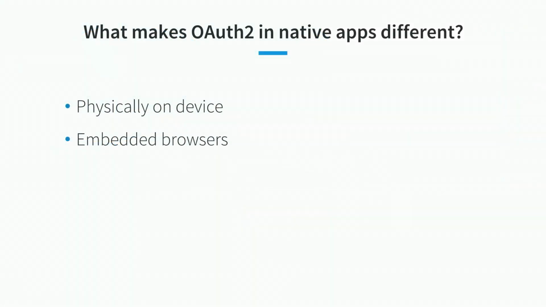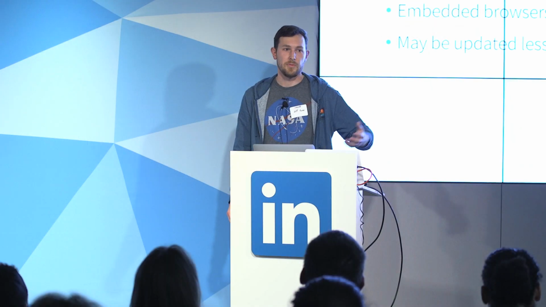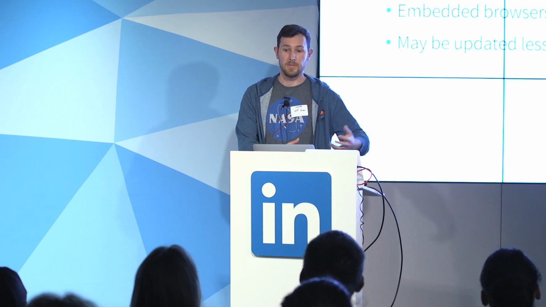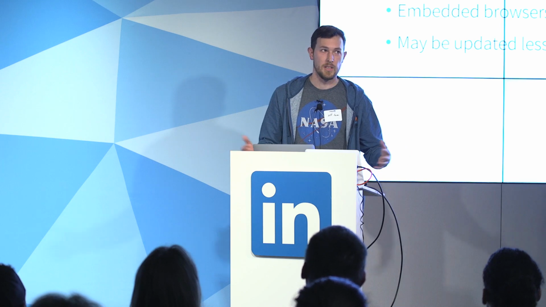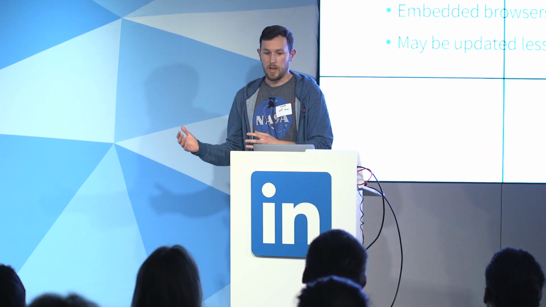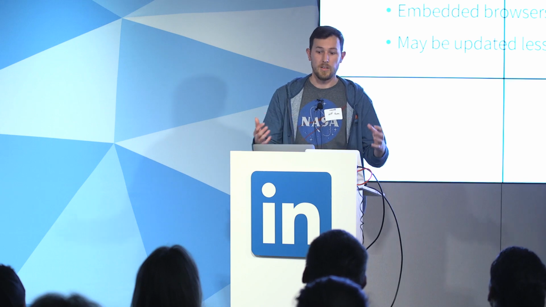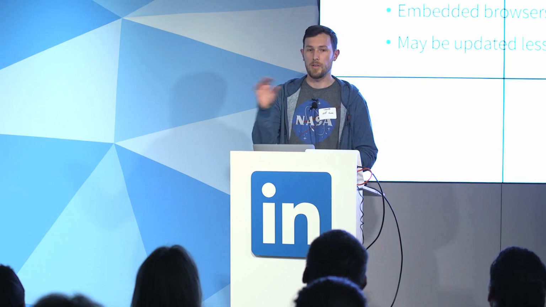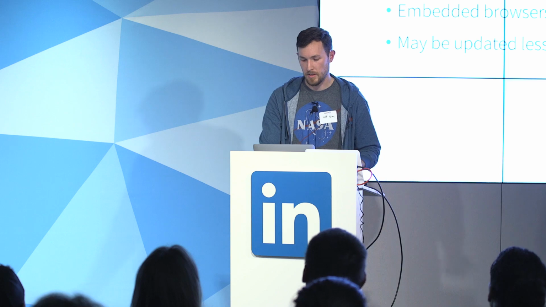The second is that they use embedded browsers. If you're using the embedded browser for the OAuth flow, that could be good, but the difference with embedded browsers is they're updated less frequently. So if you are using Electron and there's some security vulnerability in Chromium, Chromium is not going to get updated for a couple weeks for Electron, and then it takes even longer for that app to get out to the user, right? So you have this window of time where there's a lot more risk. Google is a good example. They don't even allow you to go through the OAuth flow in an embedded browser because of security risks.